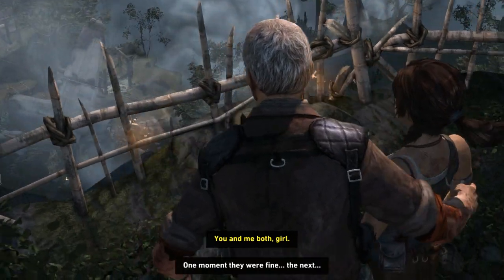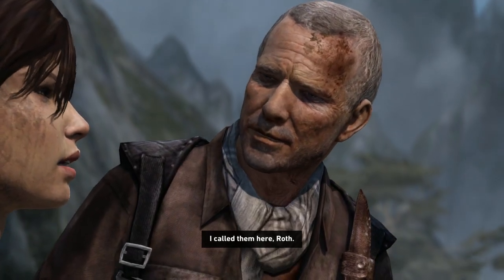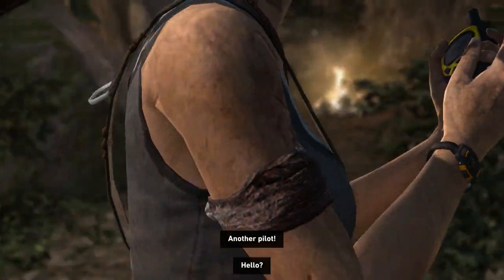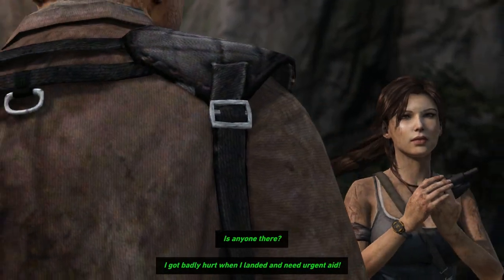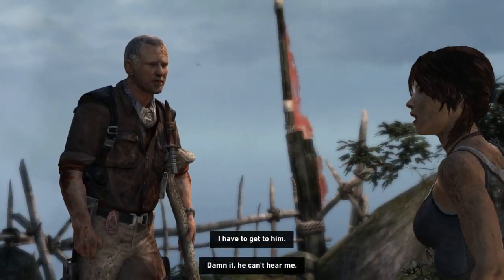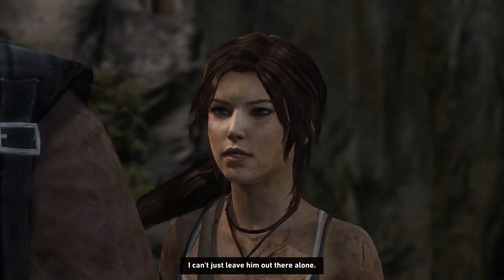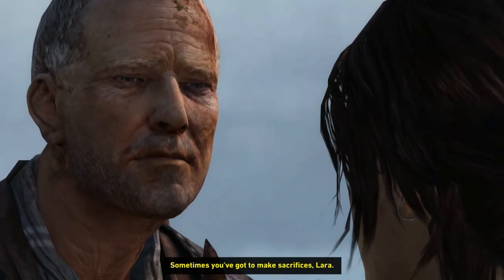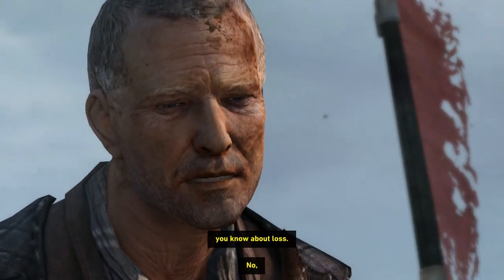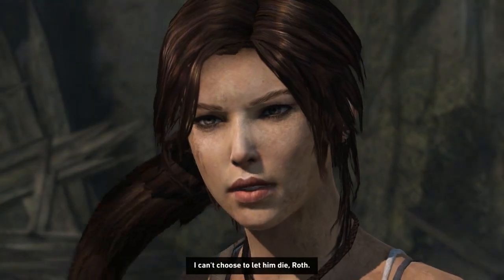You and me both, girl. One moment they were fine, the next, there was this storm. It came out of nowhere. It's not your fault, Lara. I called them here, Roth. Hey, we'll find another way. Mayday, mayday. This is co-pilot Jessica Bear. 11778. Hello? Hello? Can you hear me? Got badly hurt when I landed and need urgent aid. Is anyone there? Captain Jessup, do you read? I've deployed a smoke signal. Please. Damn it, he can't hear me. I have to get to him. No. His signal's just over there. We've got our own people to worry about. We'll need to regroup as soon as they find Sam. I can't just leave him out there alone. I need to get to him. Sometimes you've got to make sacrifices, Lara. You can't save everyone. I know about sacrifices. No. You know about loss. Sacrifice is a choice you make. Loss is a choice made for you. I can't choose to let him die, Roth.